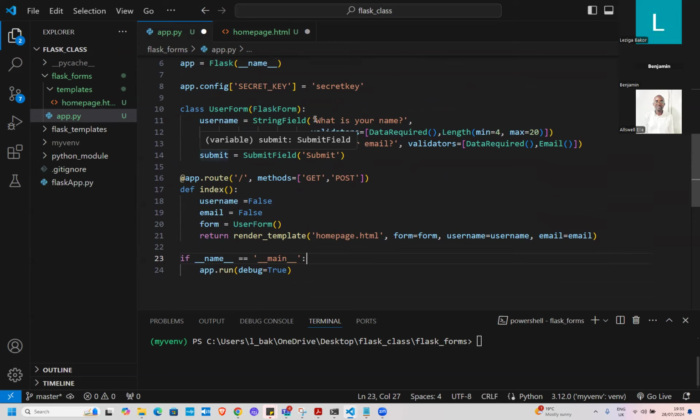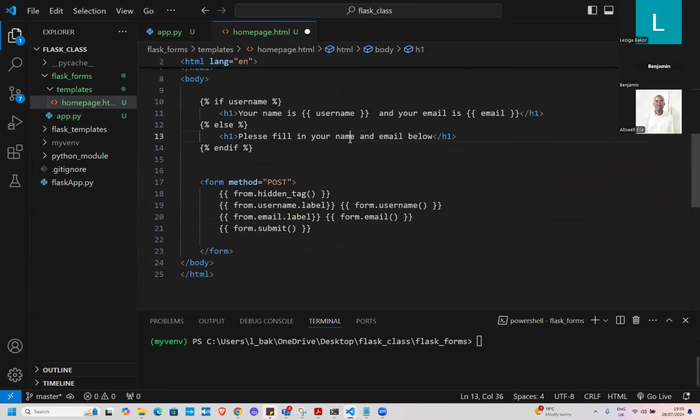So this will be the label of the username, and this is going to be the label for the email. So let's save this file, and then save this file. Okay, and then we'll test the code.